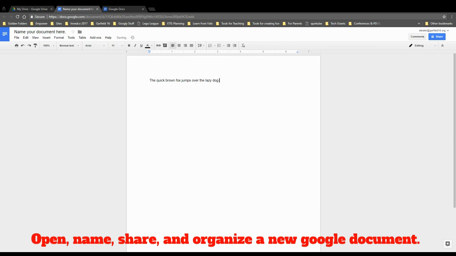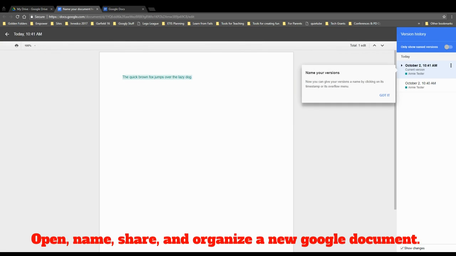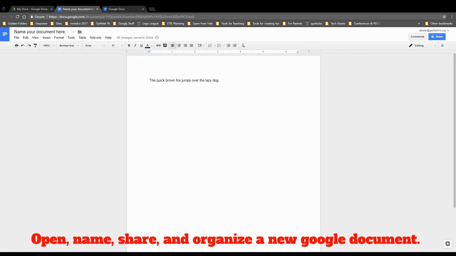Now, just to show you, if I select this saving button right here, it'll open up a little version history and it'll show me all of the changes that have been made. So if I'm collaborating in this document with multiple other people, I can see who's making the changes, when they were made, and so forth. So I'm going to X out here just by going back. And I don't ever have to go up here to File and Save, again, because it is automatically saving this for me. So I've opened my document, I've given it a new name.